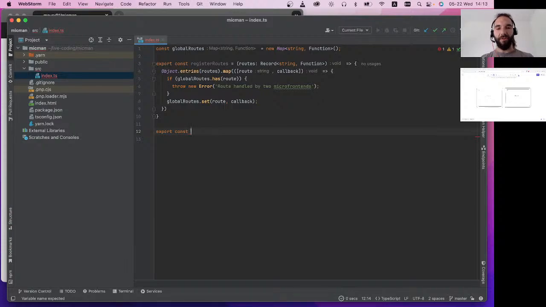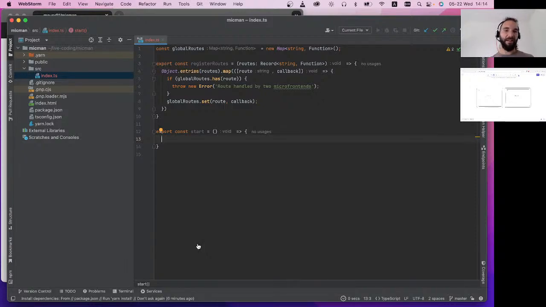Okay, first step is registering the roots, and second step, after all the micro frontends are loaded, is to start. Now, again, this one is just a simple example for now, because this micro manager should start itself after all of them are loaded. So it needs to know by itself they are all loaded, because it's a dynamic thing, and the micro frontend manager should know how many micro frontends it has to load.